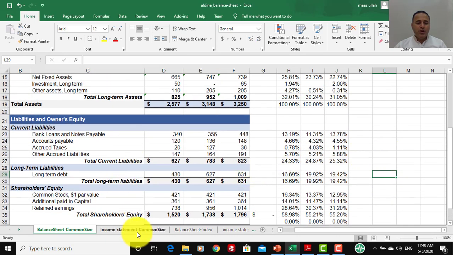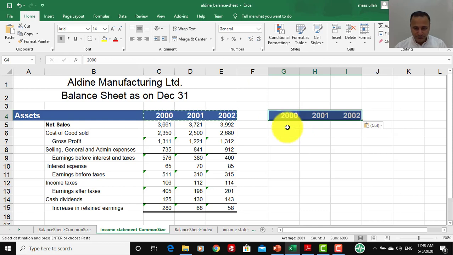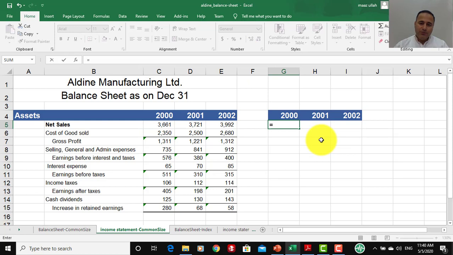Let me move to common size analysis of the income statement. First thing first, I'll copy the headings. And now this can be obtained by dividing all individual items by net sales.